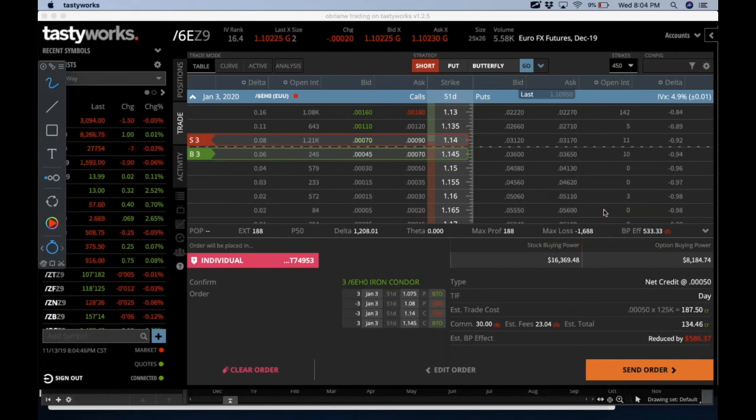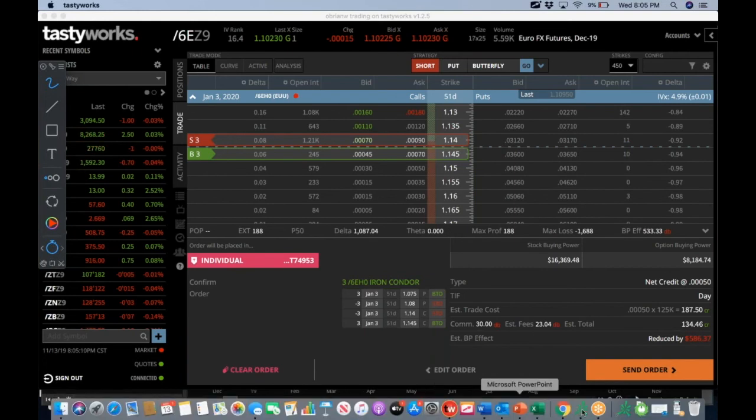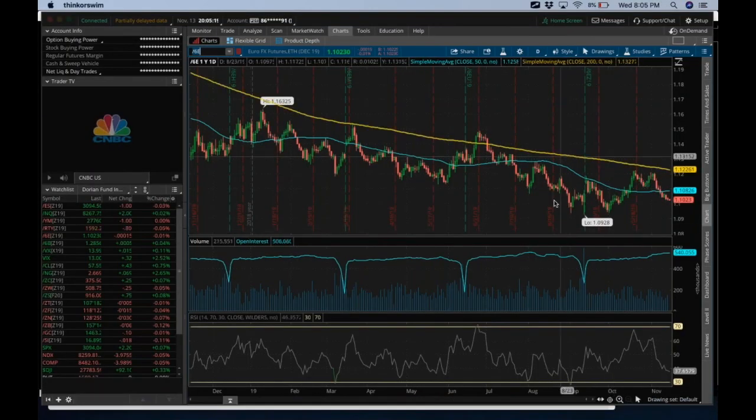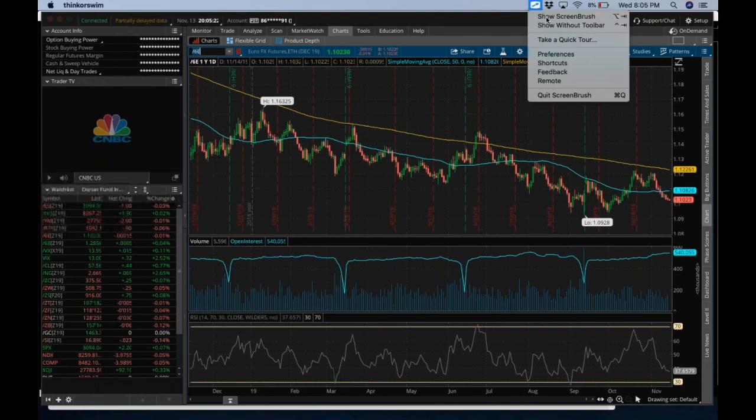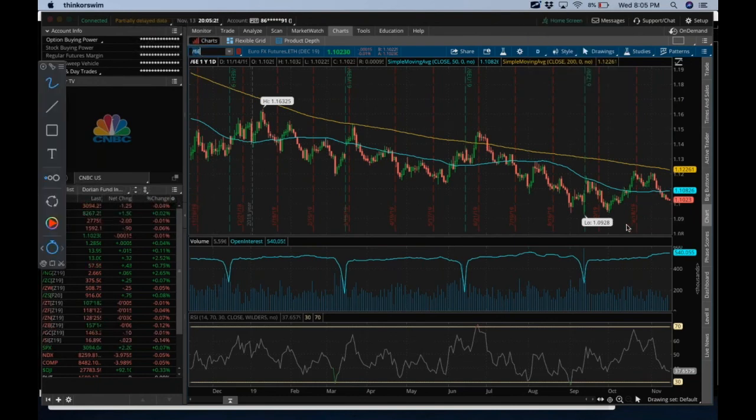Question. Yes. So for the credit, the ideal credit of $100, it doesn't have to just be for one vertical spread. We can also use an iron condor to satisfy that as well. Yes, you can. But if you're looking at, like we were looking at this graph here, you don't necessarily need to do an iron condor, right? You can do a put spread here. Just because you can do an iron condor doesn't mean you should.